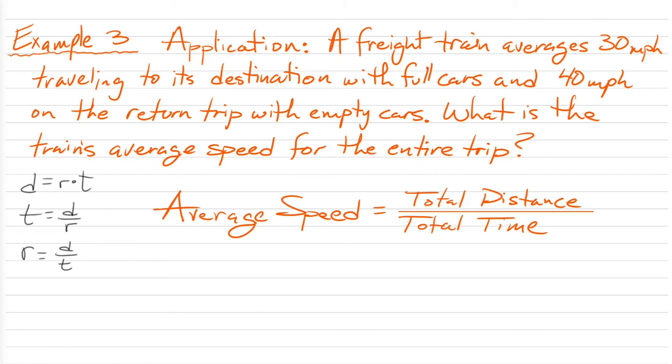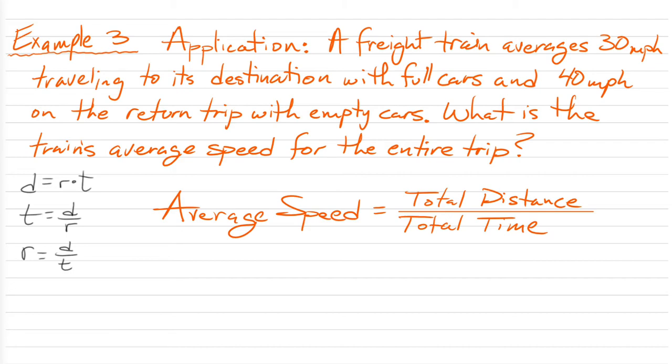So basically, a train is going one speed to one place, and then it unloaded everything, and so it was able to drive faster on the way back. What's the average speed for the whole trip? Now, I'm assuming a lot of you right away possibly are just thinking it's 35. 30 one direction, 40 the other direction. It's not going to be 35 because it took a different amount of time to travel one of the ways.